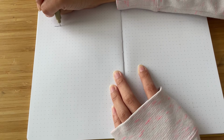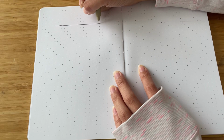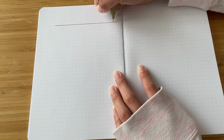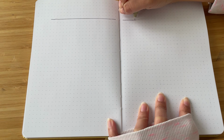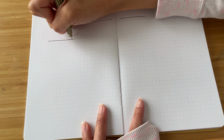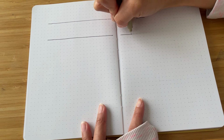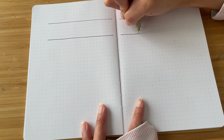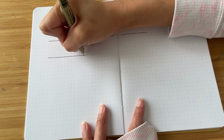Like last month, I'm not doing anything on the left page and instead moving straight on to the calendar spread. I really don't know what to use that space for anymore, and I actually enjoy the blank space. It gives my bullet journal some breathing room, and I think it's a nice separation from the last month to the next. I'm first drawing in the lines for the calendar grid. This time I'm just doing the horizontal lines, which is very fitting for this minimalistic theme.